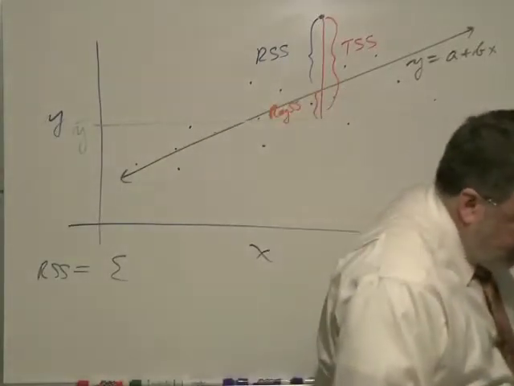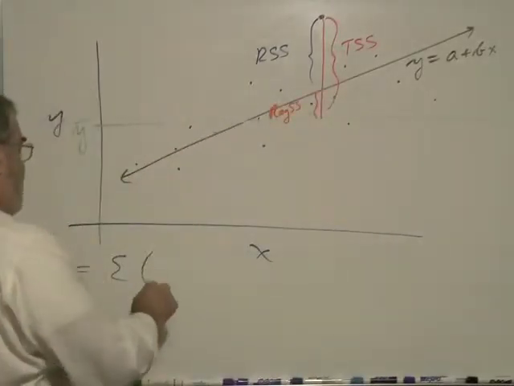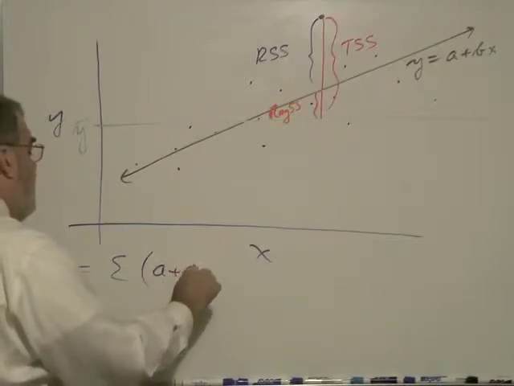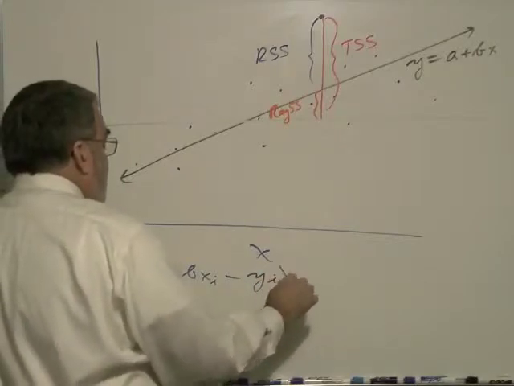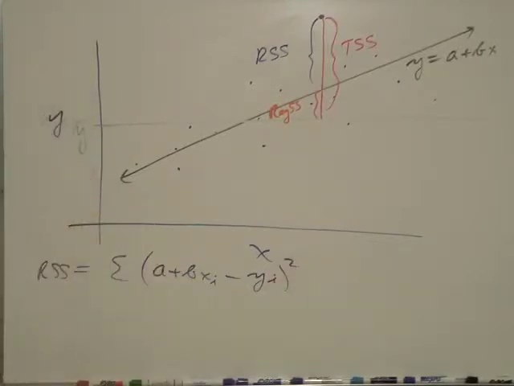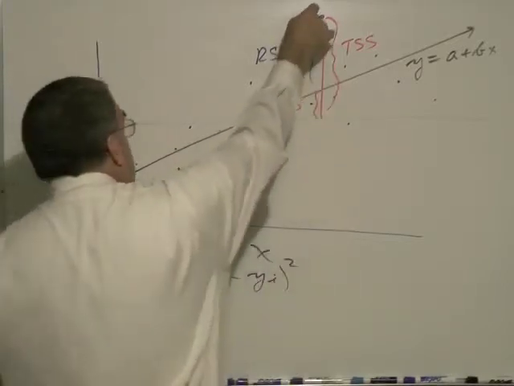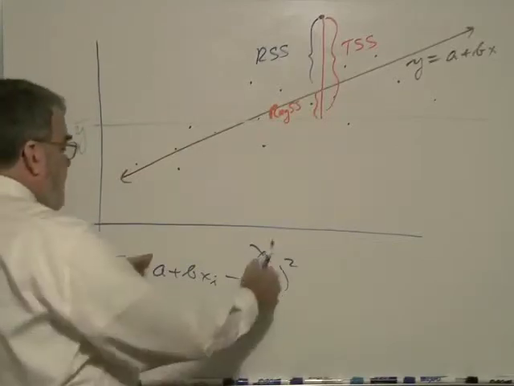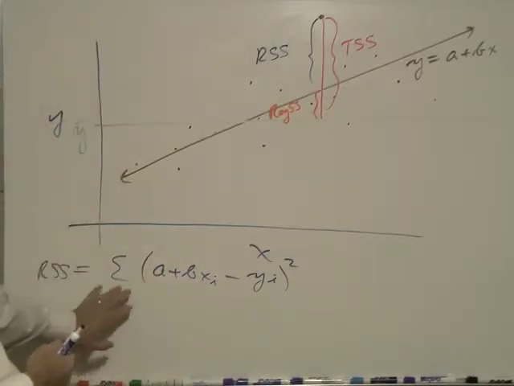Let me see how the book writes it. Now, see, he kind of turns it around. So I'm going to be consistent with what I last wrote and say, well, this is the difference between the regression line and the actual measured y value. And we square it. So here's the regression line value for y. Here's the actual value of y sub i. And we're going to square that distance so we don't have negatives canceling positives, and add all those up. And that's the residual sum of squares.